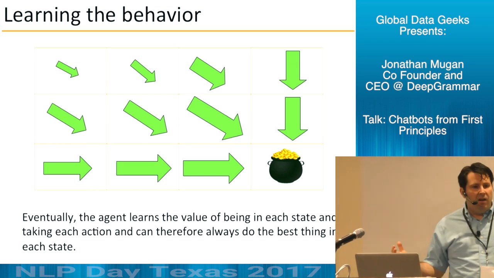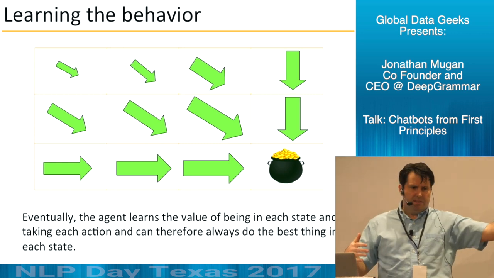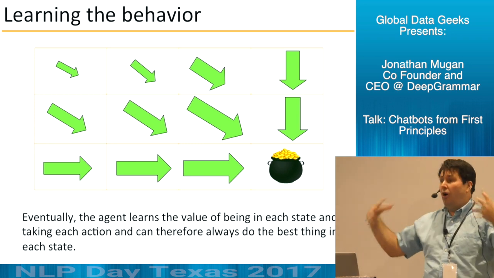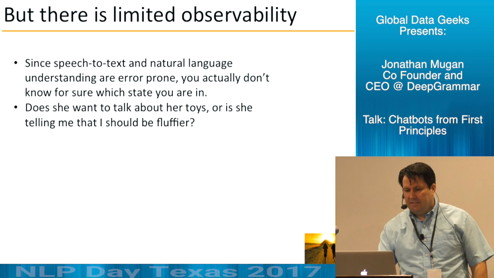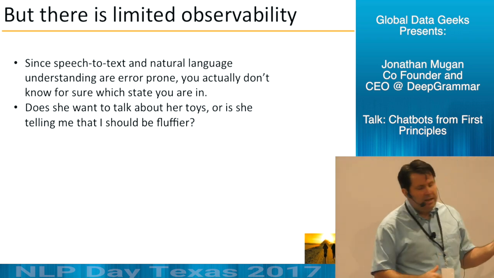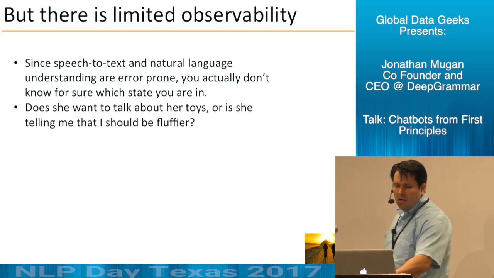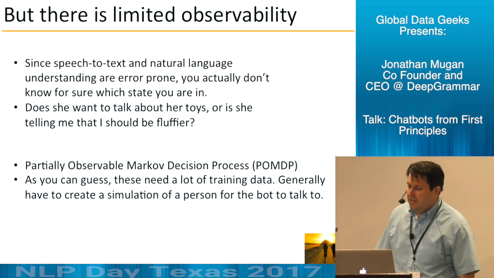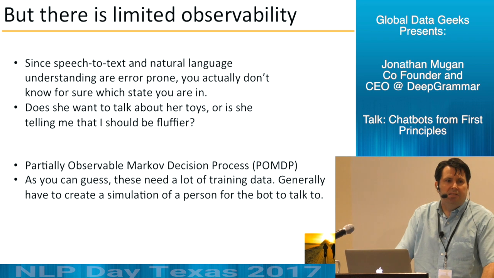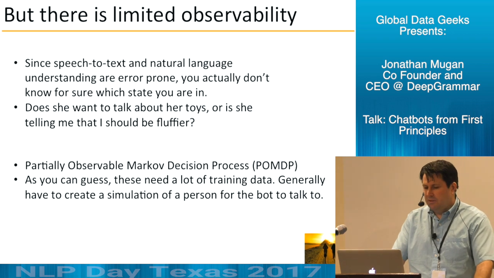that says in any state, here's what I do. Of course, in a dialogue, a state is kind of weird. It's like, okay, if I just ask this question, and we were talking about this 5 minutes ago, then this is my state. And the person said this, okay, I take that into my state. And so you need a whole bunch of training data. In fact, it gets even crazier because you don't even know what state you're in, because you have text-to-speech and speech-to-text that are unreliable. So you have this thing called a partially observable Markov decision process, a POMDP. And then you have to come up with a policy in POMDP space, and we're making huge strides in sampling. In fact, we may see some of that today. So this is starting to become more feasible.